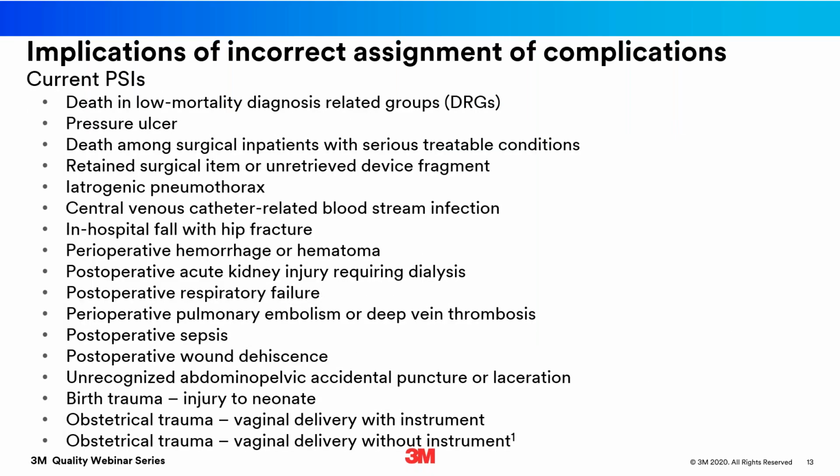In addition to our HACs, which decrease our reimbursement on a case-by-case basis, we have our patient safety indicators, our PSIs. Again, when you look through this list, you see a similar pattern: a fair amount, or the majority, of these are related to operative episodes of care, or the peri- or postoperative episode of care. As we know, these PSIs are also used as a component of the HAC reduction program, and were a part of value-based purchasing and will be brought back in fiscal year 2023.